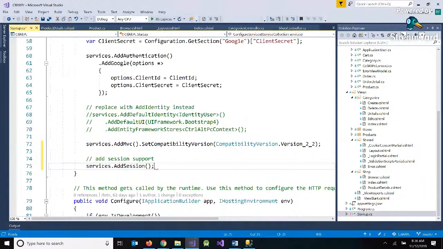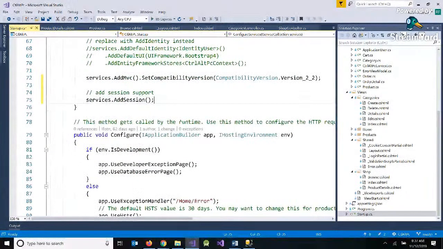So we're going to call add session here. So that can go right at the bottom of your configure services method.